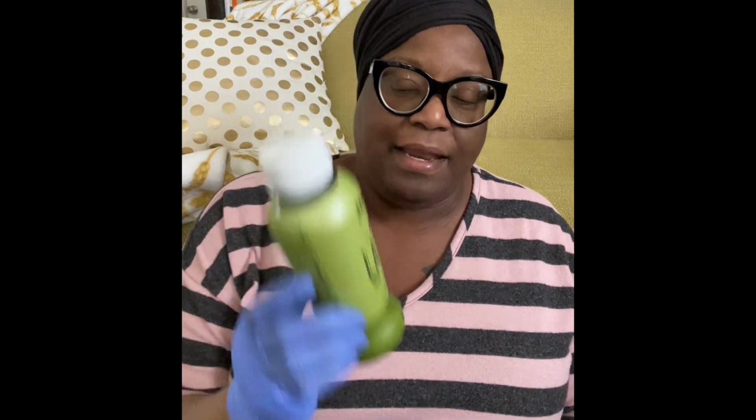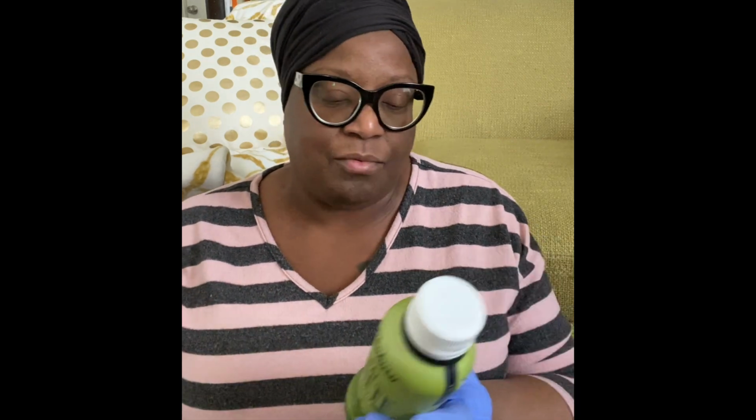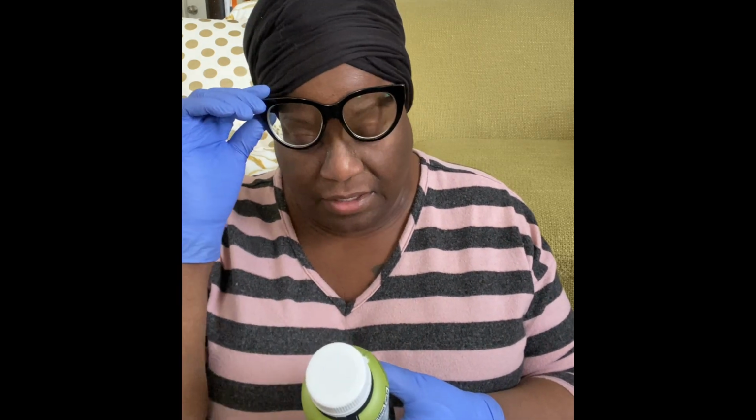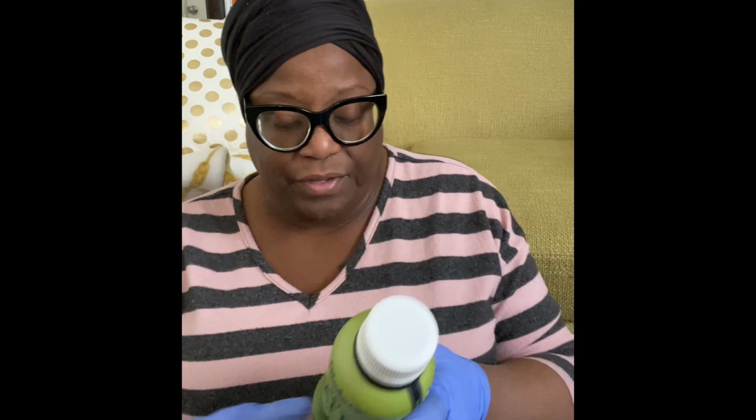Now, before I end this, a couple of things. I wanted to give you some reviews on some drinks that I had. This is the Elmhurst Oat Latte Matcha. I had this morning, you guys, and you know what? It wasn't so bad. Initially, when I took this out of the container, because I keep these in the refrigerator, so I drink them cold. And this one, again, was just like the other oat drink, that latte that wasn't matcha, just a latte. Well, it says here that it's no artificial flavors. It is kosher, dairy-free, gluten-free, and it's also vegan.